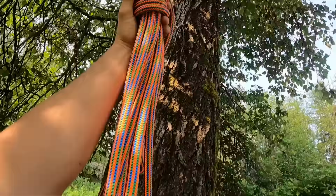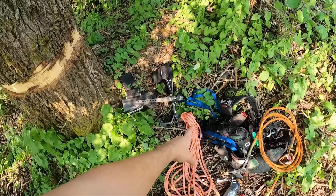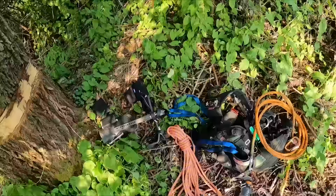I should probably have a longer rope for this tree. This tree's taller than 50 feet tall, but I'm kind of just experimenting. My idea is it'll be easy not to tangle it up because it's so short. That's kind of the gear that I'm using. That's pretty much it, yeah.